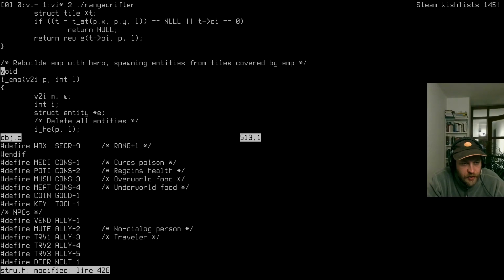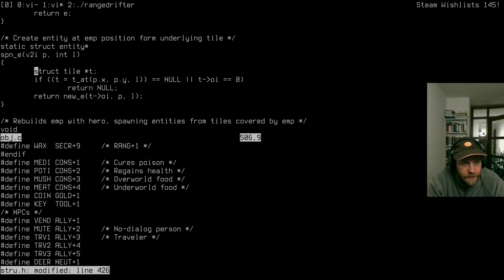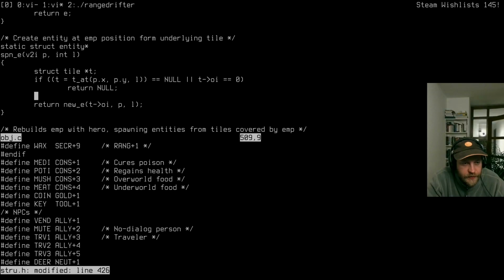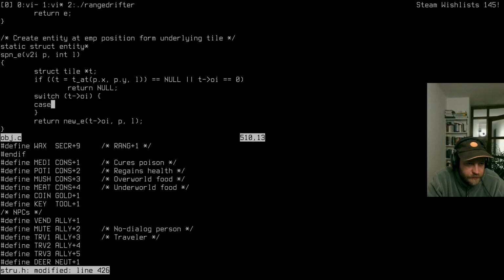What about the spawn markers? Anyways, so switch the tile object. If it's a mushroom, remove the spawn.